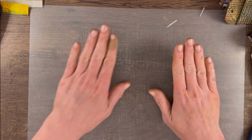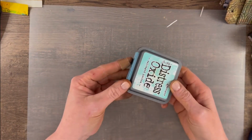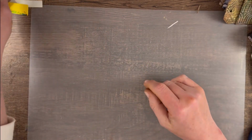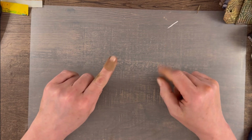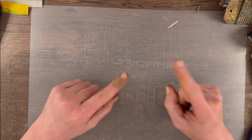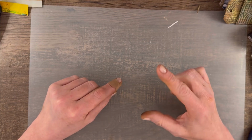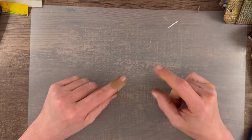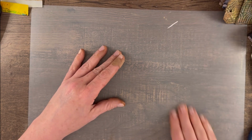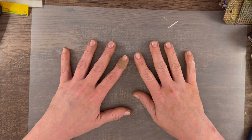So, oh yes, the distress oxides, where I just squash it in some water and then press my paper down in there. And then I was using the thing that looks like a watercolor palette. Those are mica powders that I turned into watercolors. And I do have a video on that. If you have mica powders and you've never tried that, definitely give that a try, because they're fun to use.